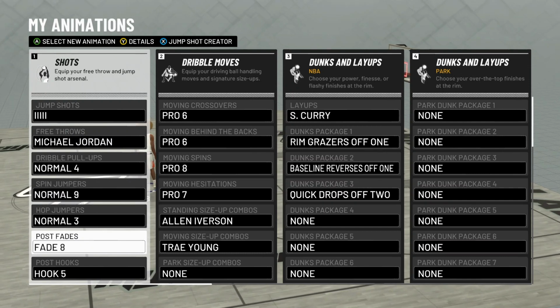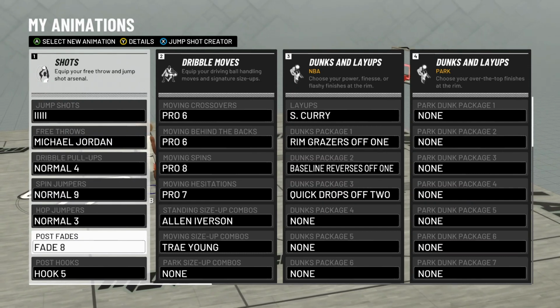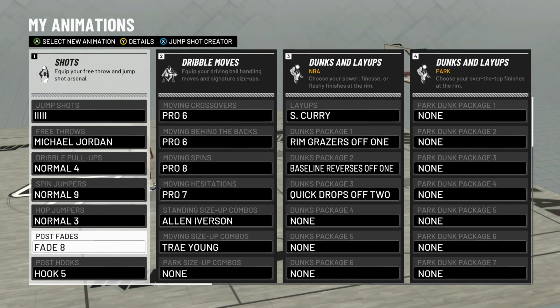Now the next one, you got the post fades. Now if you like a slasher post scorer, this is perfect for you. The Fade 8 is one of the best fades in the game for me. I think it's one of the most OP. I try out so many things in the game, and I get so many greens with this. I don't know what it is, but if you master this, man, you're gonna be going crazy.